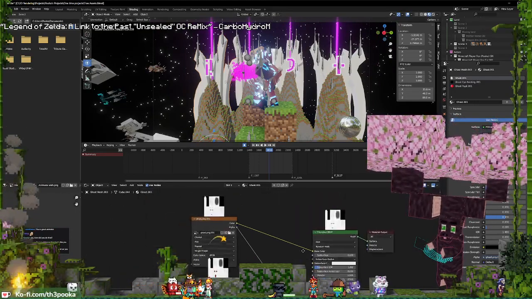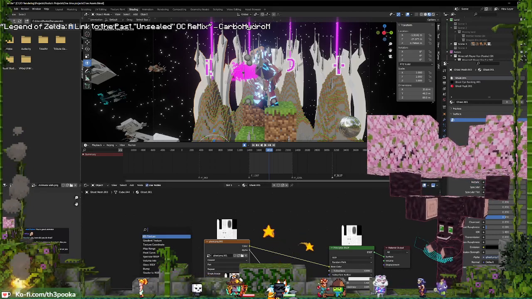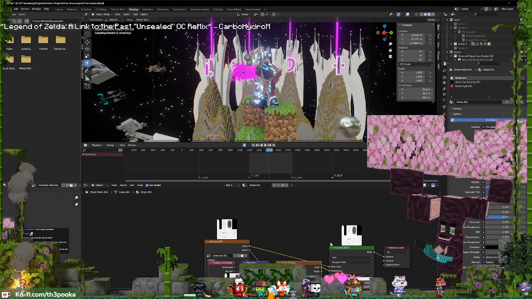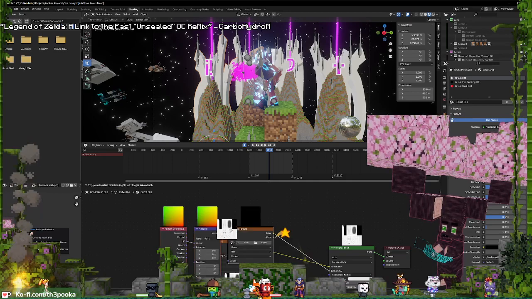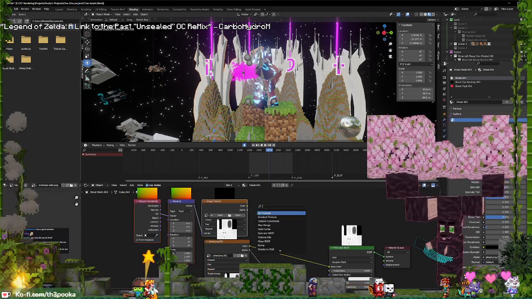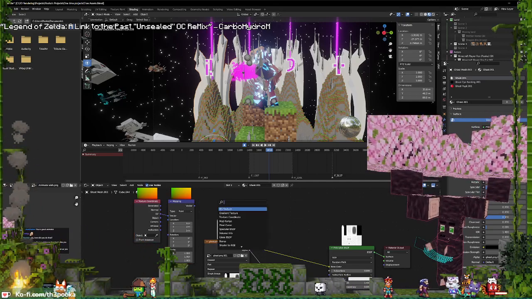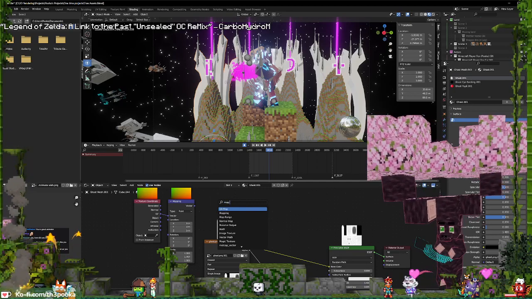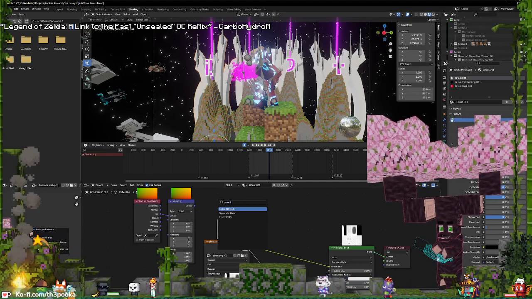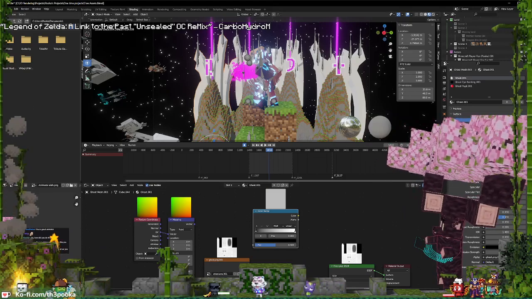Let's figure out what we want to do with Ghast. We want to add in something here. Let's get in some more stuff to that. Yeah. And then we don't want that. Not subsurface. We want to get rid of that, and we want to bring in a map or color ramp. Color ramp, and what type of colors do we want?